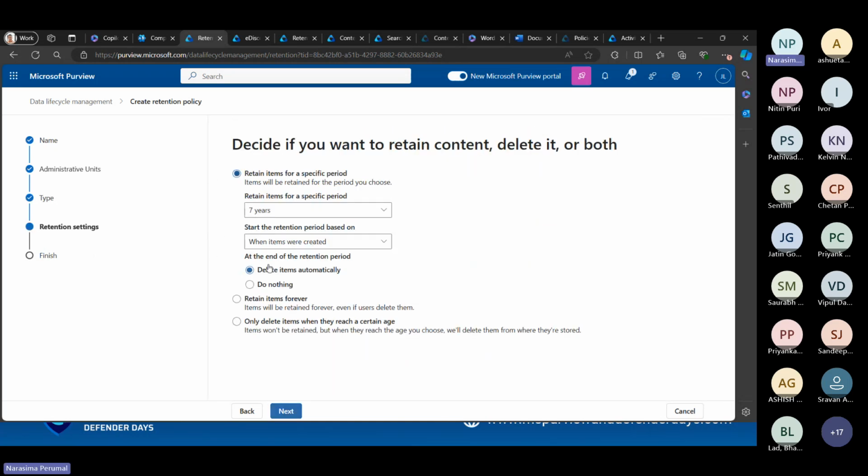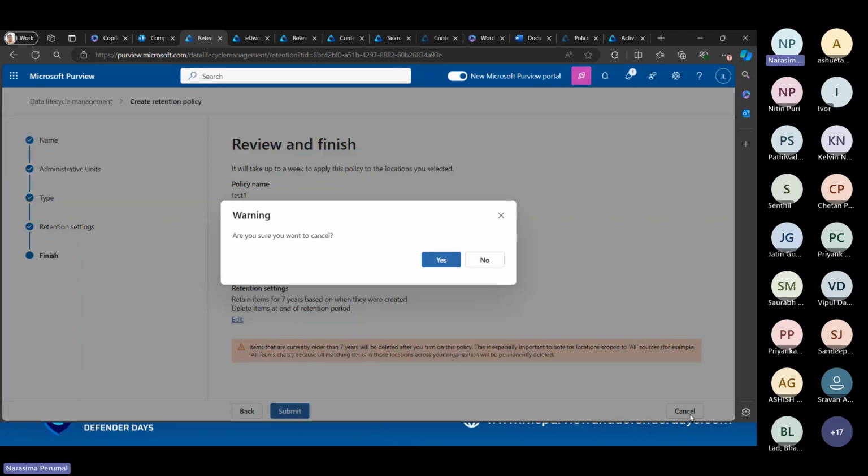You can apply the policy for however many years you want to retain, and then you can save it.